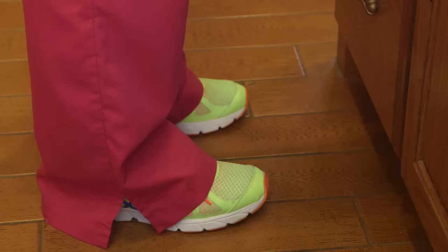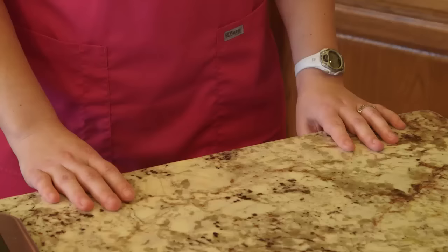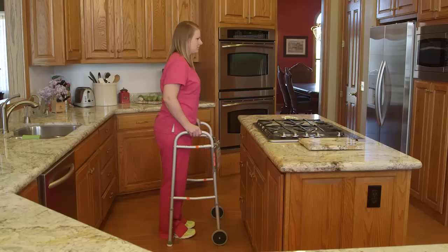In part B, you'll be lifting your toes from the ground. Try not to lean back or rock backwards, as you could easily lose your balance. It is a good idea to hold on to a firm surface, like a countertop, or hold on to your walker.